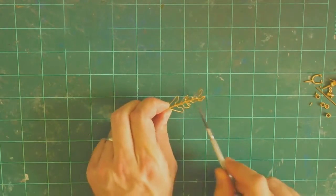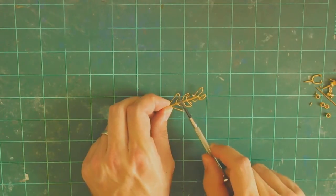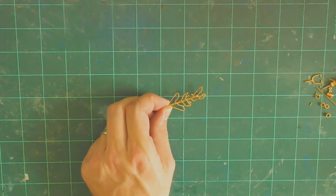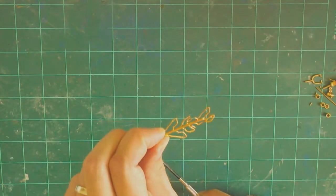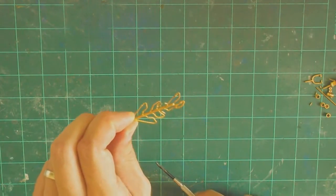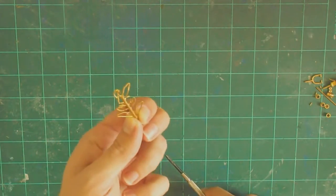Here's another cast sprue, effectively in lost wax. Got the vacuum pipes and the steam pipes. Again, quite nicely done. A little bit of flash and a little bit of moulding problem there. So again, I may replace those, but they are usable and they should look quite nice on the model.